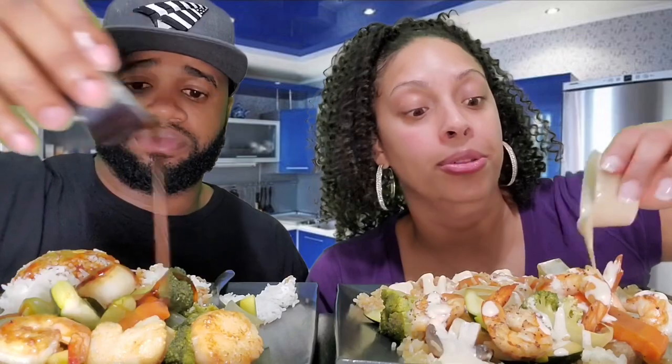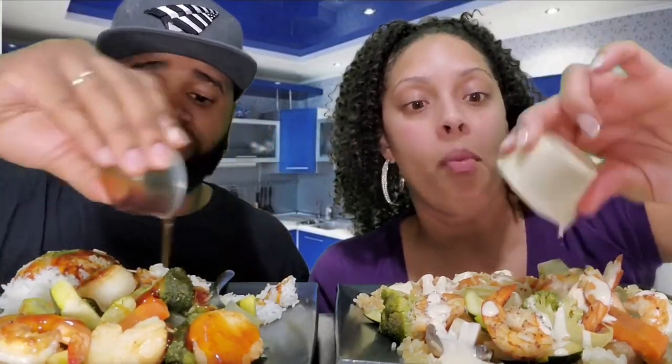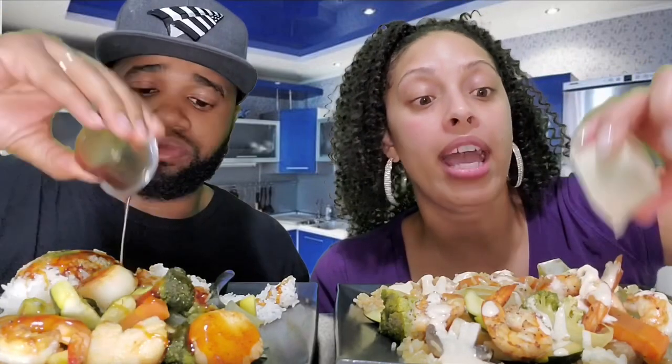Now the only thing is — if you have really sweet apples, don't put a whole cup of sugar. But if you have tart apples, the ones that aren't really sweet, that's when you want to add a whole cup of sugar — especially Granny Smith, you need that whole cup. But if you have something sweet like Honeycrisp, use like a half a cup — you don't need the whole cup.